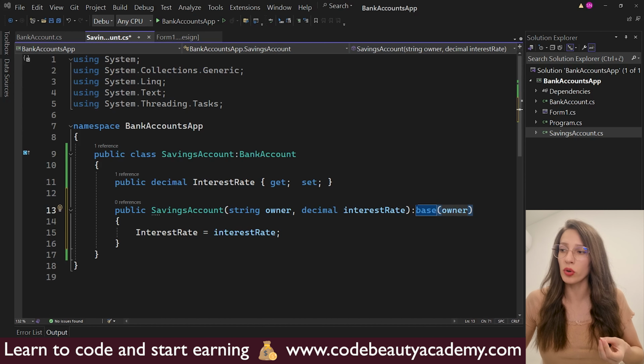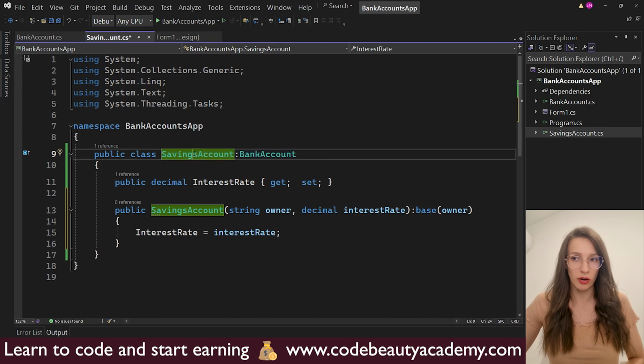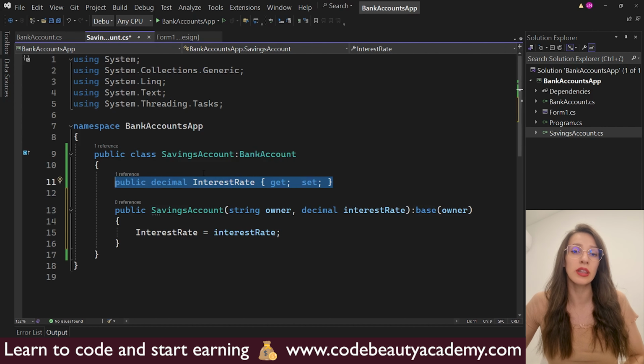You can invoke that base constructor by doing this, and then inside these parentheses, you pass the parameters that are necessary for the base constructor. With this, we have implemented inheritance between these two classes. We have our child class, which inherits from its parent class, and here we have one property that is specific to the child class itself.